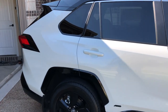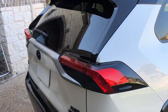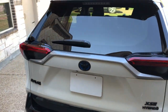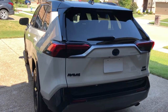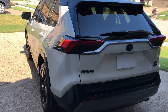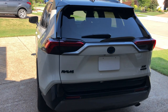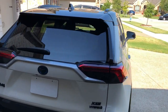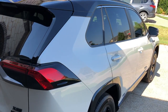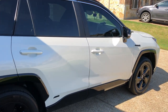I used to own a Prius, and really the look is kind of boring, but this car, even though it's a hybrid, looks pretty mean. It looks really sporty. Don't get me wrong, I love my Prius. One time we took an 1100 mile road trip and I only paid $68 in gas, so that's why I want to stick with hybrid. I'm pretty glad Toyota came out with this hybrid for the RAV4, and I think it's supposed to get you 35 mpg, which is really good.